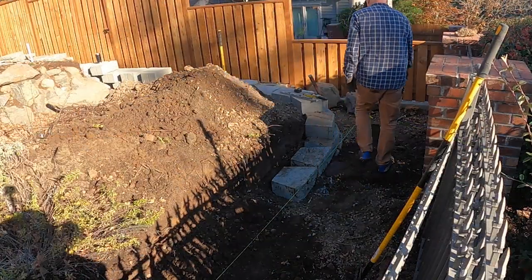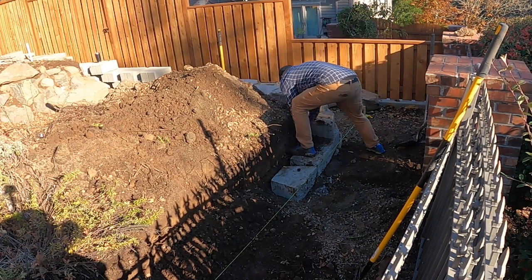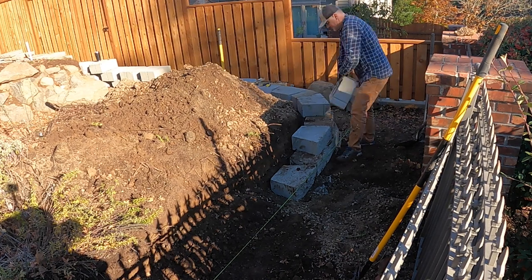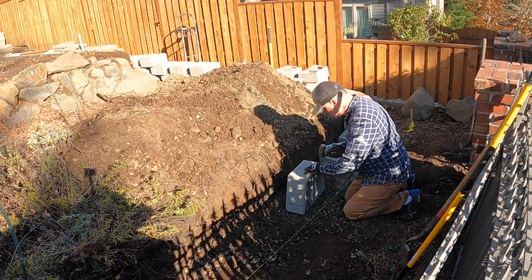In fact, due to a miscalculation, I had to move this entire side of the retaining wall over about a foot after this video was shot. I'm going to be building a greenhouse on the upper level, and wasn't going to have enough room.